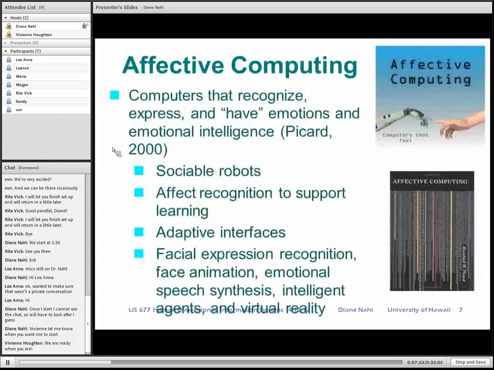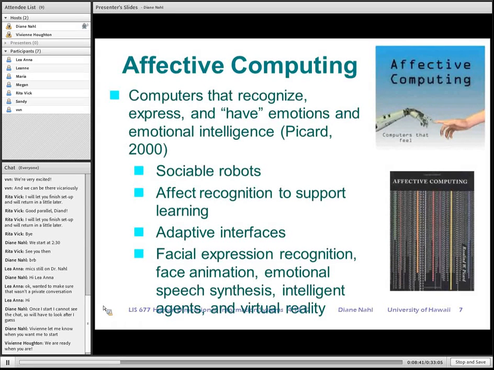Now, affective computing itself really began when Rosalind Picard at MIT published her book called Affective Computing. She defined the field. It's not that things were not being done before that in affective computing, but she was able to just codify it with that expression, and then it really caught on and everybody realized, oh yes, that's what we've been doing all along. So now we know what we're doing, and I brought the book to class, but this is the cover of the book. On the cover design, if you haven't seen this book before, what's running are emoticons. It's all just strings of emoticons, and that's been a major way that people can communicate how they feel in a technological environment, by using emoticons.